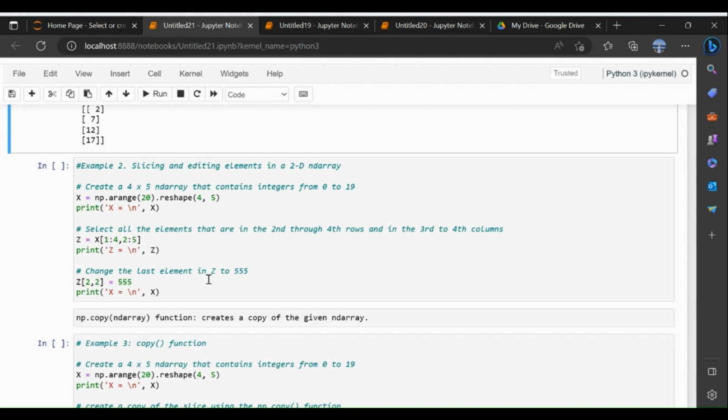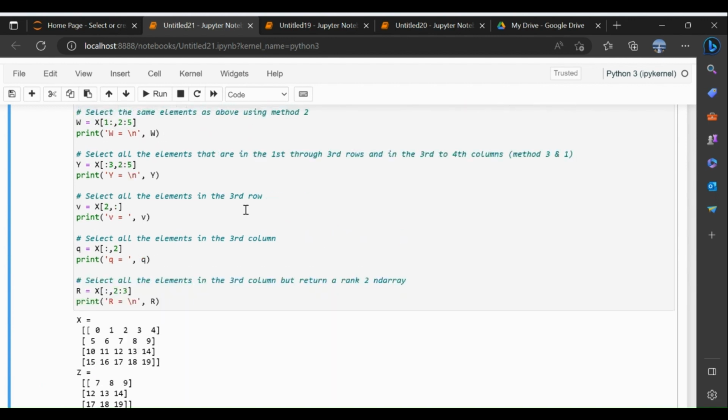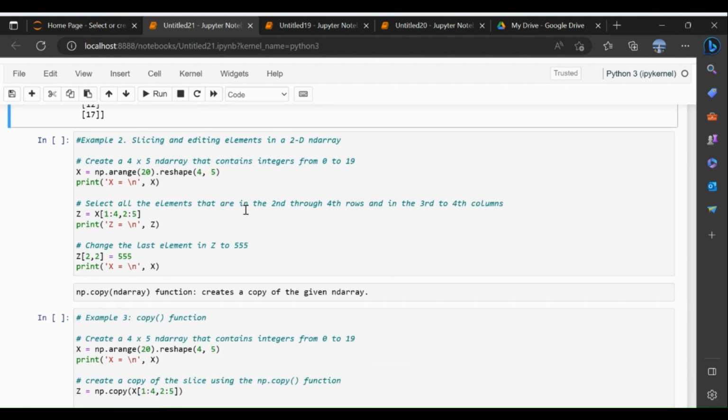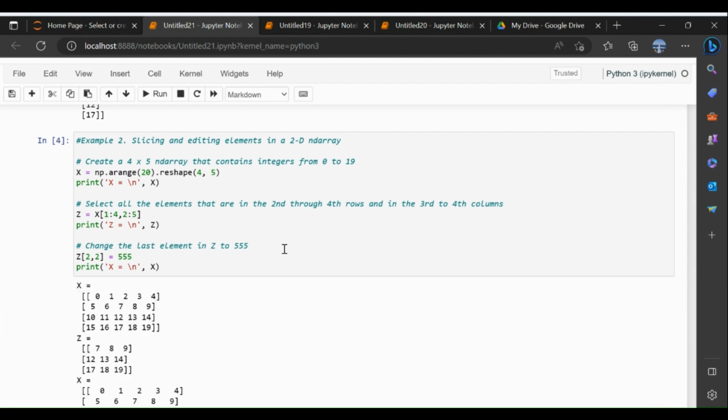Change the last element. Here we will use slicing and editing elements. And here, x is from 0 to 19, and z is a specific part we selected, from the second to fourth row and from the third to fifth column.